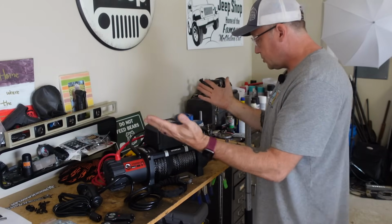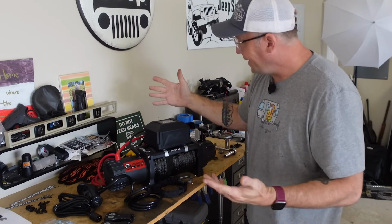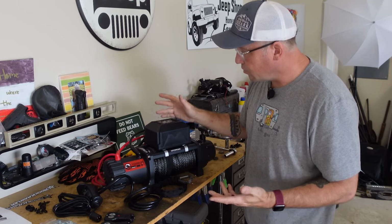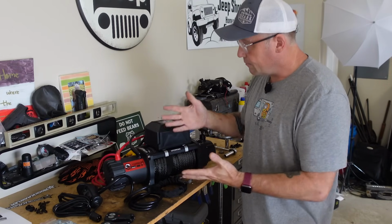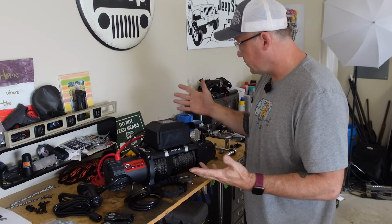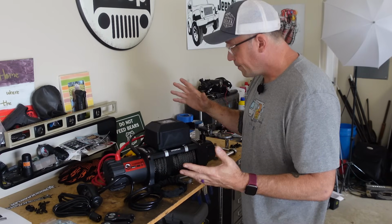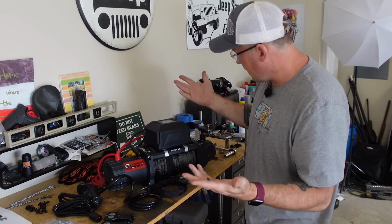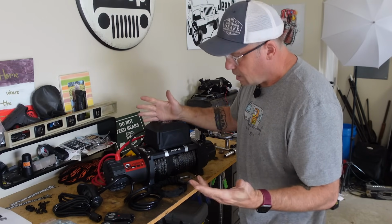Build construction looks really nice. It looks on par with any other winch I've seen in this price category. Right now on their website, it is $449 for a 13,000 pound IP67 rated winch. That's not bad at all. But build construction looks really nice. I have no complaints, nothing visible about this.